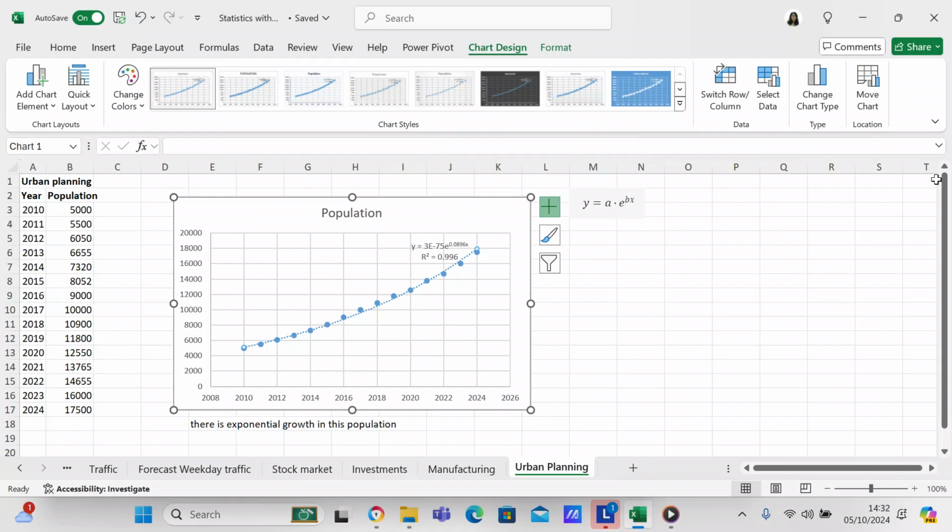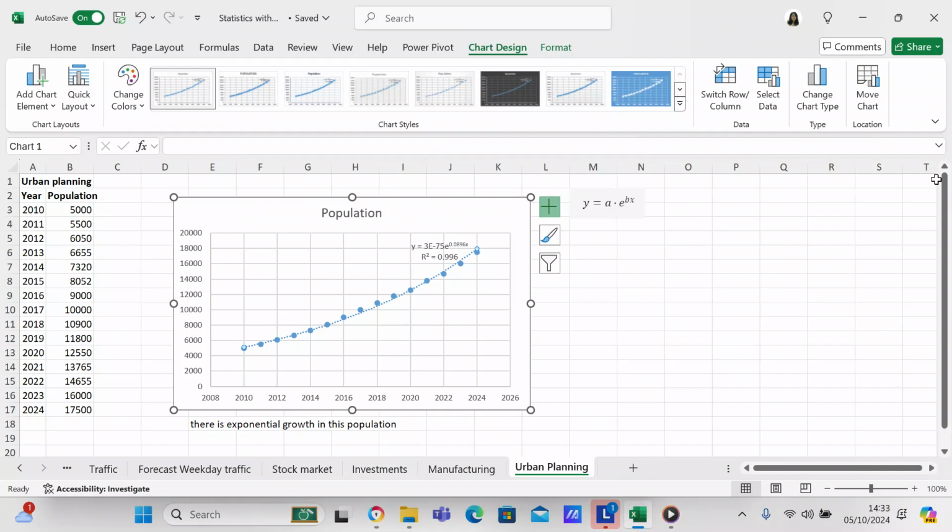So basically, if you found out that a certain area had exponential growth, then you would need to determine that you need to build more housing in that area because it's growing exponentially, which we already determined, that the population is growing exponentially. There would be more formulas that I can't give you, but this is just an example of how you can use statistics for urban planning and how many more houses you would need to build.